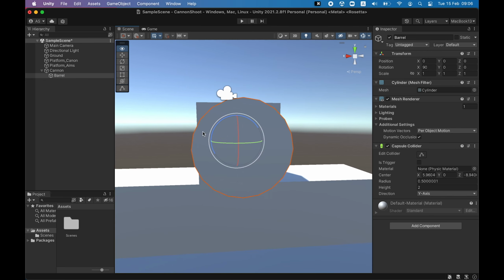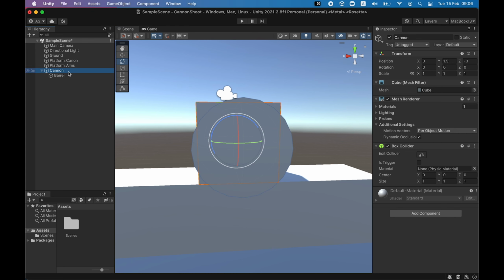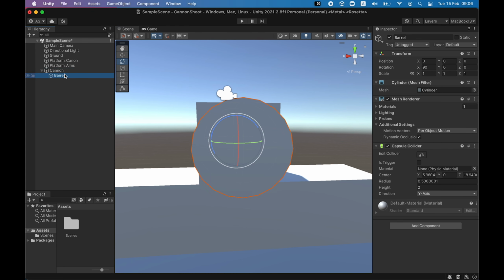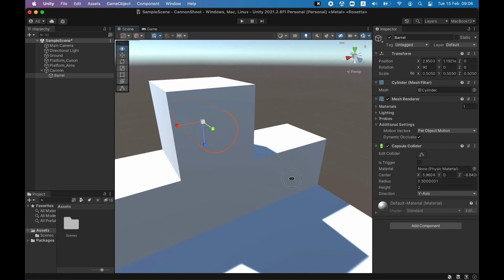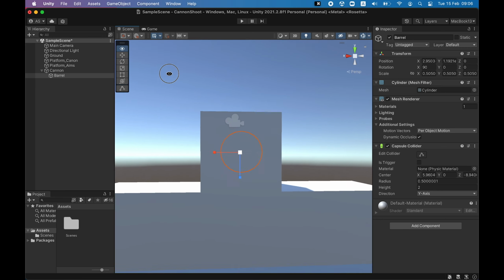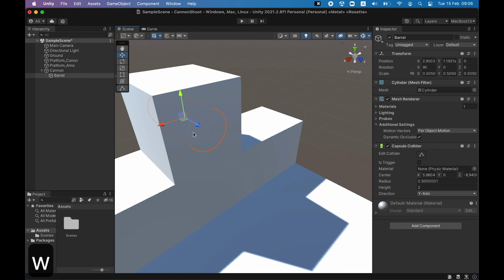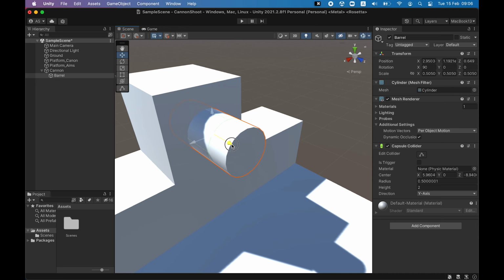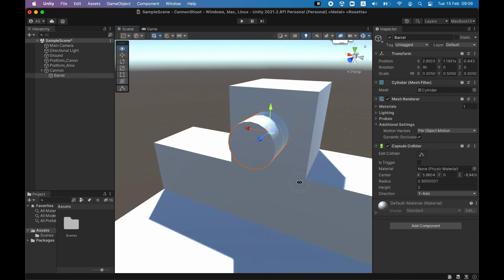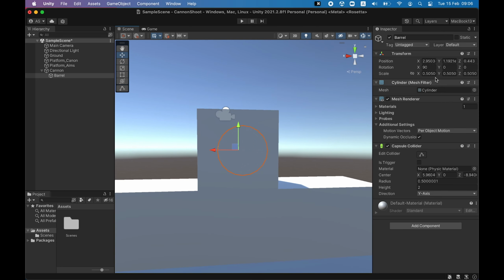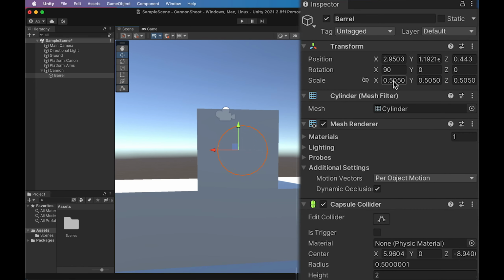As you can see, when I made this inside a cannon, because it's the child of this object, it kind of inherits the value of its parent, so it's perfectly placed in the center of this object. Now I'm going to move it here. So now we have this barrel cannon. So yeah, to make the values nice, let's make it just 0.5, so it's in this half of the size.